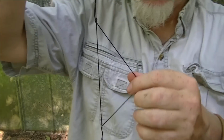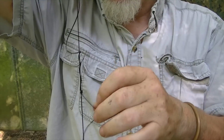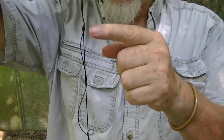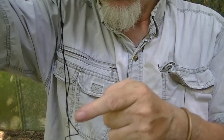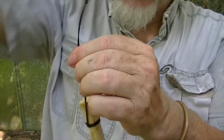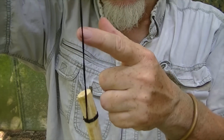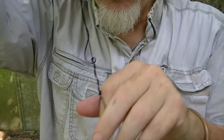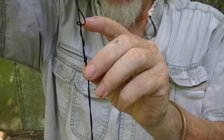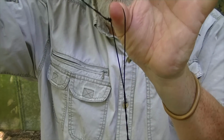And because of that, as you can see, these lines stay off, sticking off. Every time you look, there's a wrinkle like that. It's easy enough for me to hang, where these two lines aren't just hanging tight together. Like, for example, here's the two lines. You'd have to sit there and reach out and by hand take your fingernail and divide it. By doing it this way, there's always this little loop right here that I can hook onto and therefore open it up.